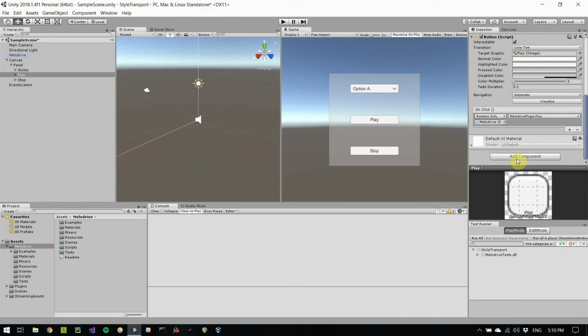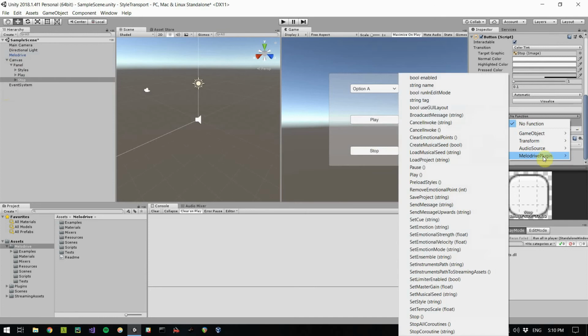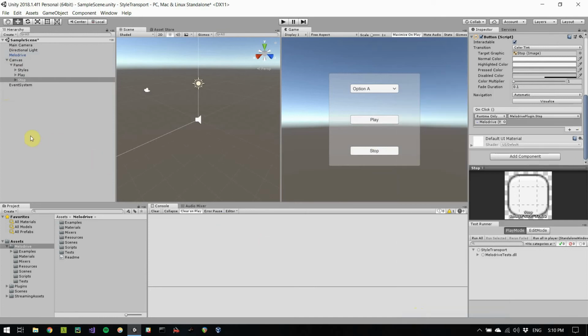You can do this in code as well, but I'm just showing you here in the Unity UI because it's very simple. And here, stop. We can do the same thing, drag the Melodrive prefab into here. On Melodrive plugin, we want to hook that to the stop method.